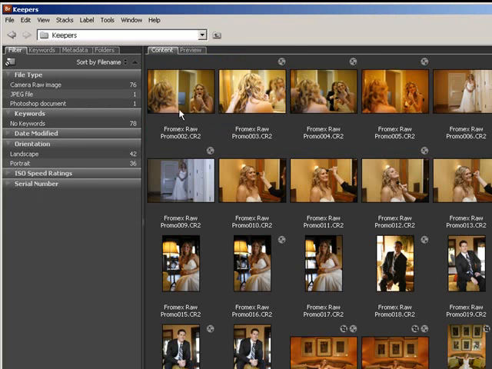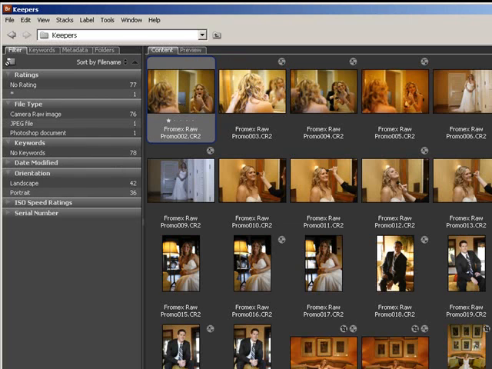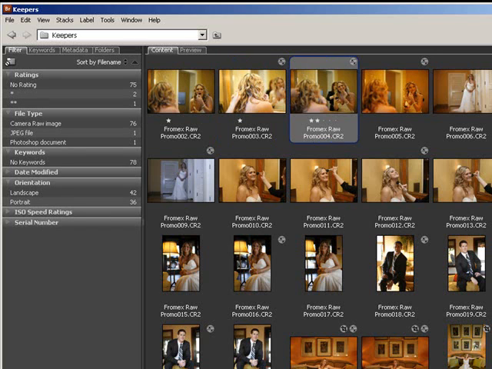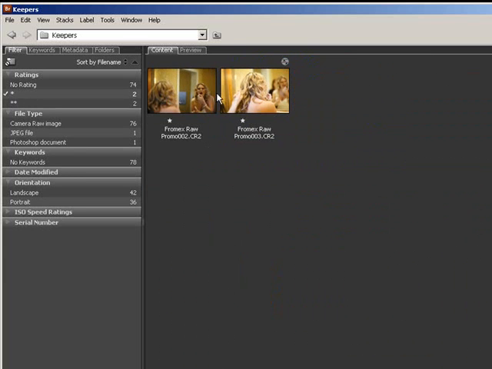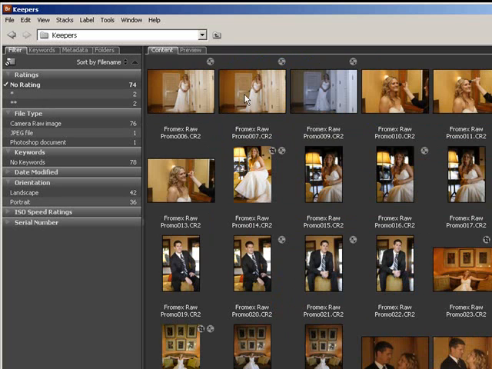So you can get a pretty decent workflow by selecting an image. I'll give this a rating of 1, move the arrow key over, and so on and so on. And now you see here I have more options. I can display only those with 2 stars, or only those with 1, or those that have no rating.